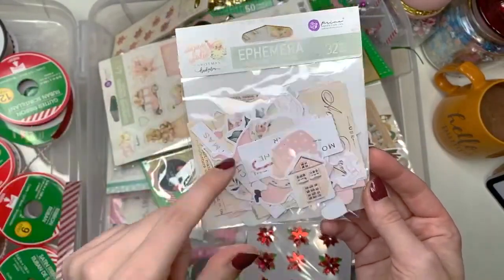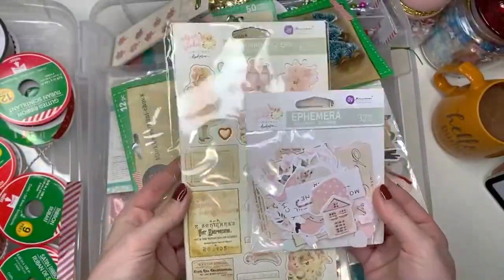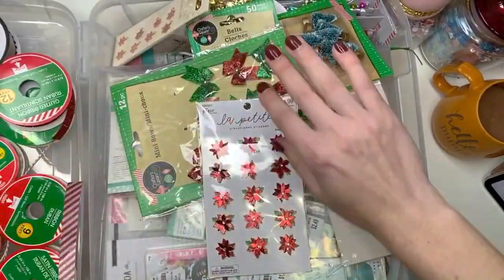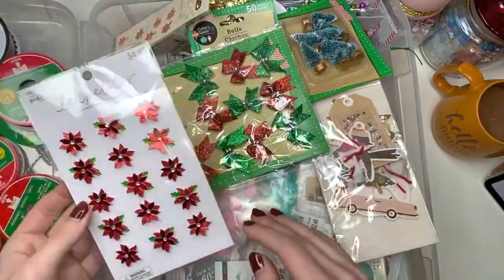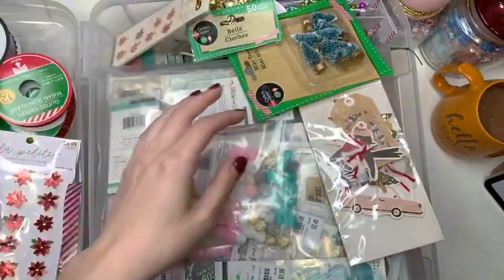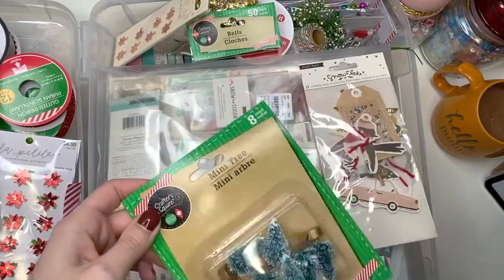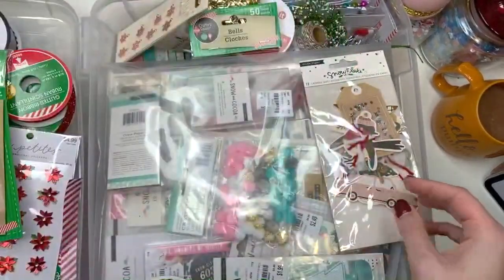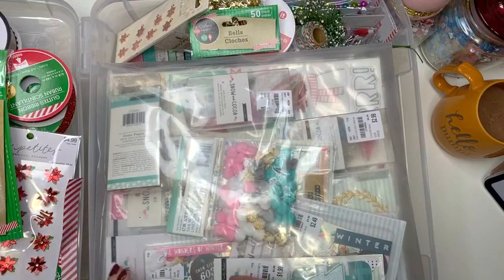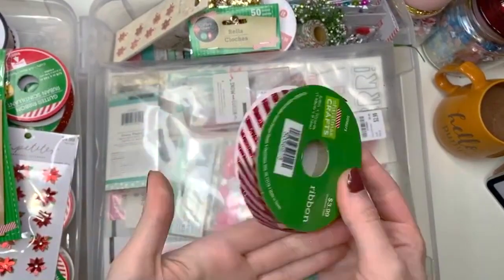I have this ephemera by Sugar Cookie by Prima. I only have two things from there — there's this one and this chipboard — because I don't love Prima. I know you guys are probably gonna be like what? I have like their Pumpkin and Spice collection because I just love pumpkins but it's like so vintagey to me, so I don't really do a lot of Prima. Here's some mini bows. We're getting to the pretty little stuff. Oh look more mini trees that I don't know how to use. Oh look more of this that I already saw — let's put that back with my snowflake stuff.